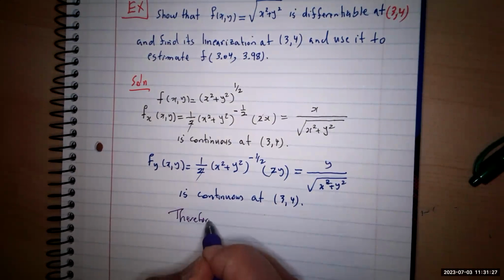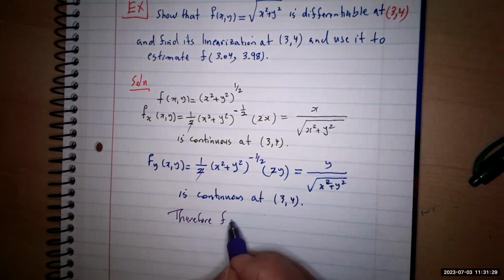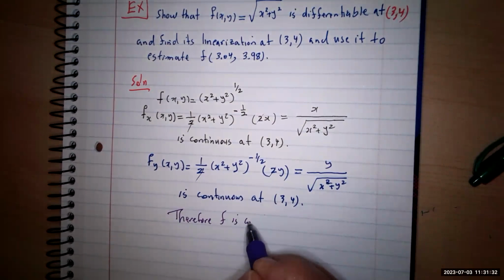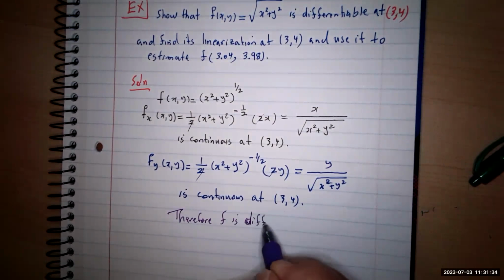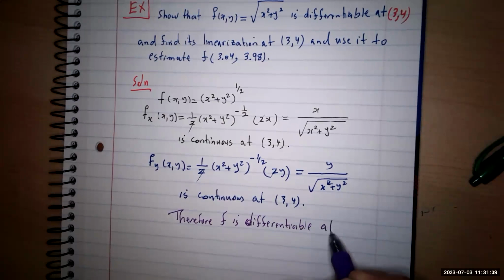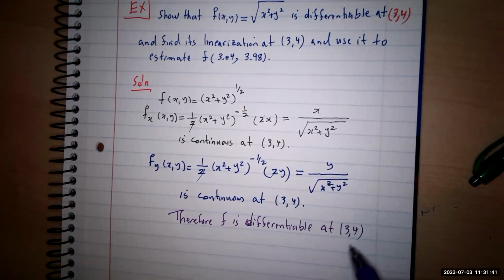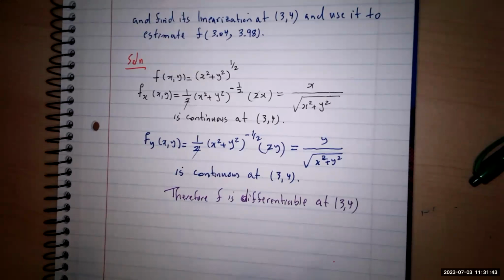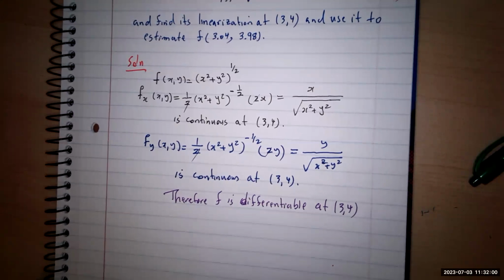Okay, so according to the argument that we did, therefore, f is going to be, sorry, differentiable at 3 and 4. Any question? So as we build up this one, differentiability would be coming if the partial derivatives are going to be continuous. As we talked about, this application of the mean value theorem can be into it. But now they ask for the linearization.